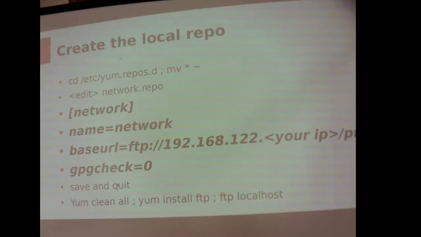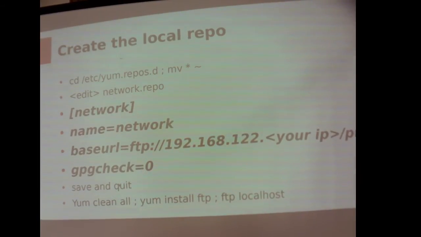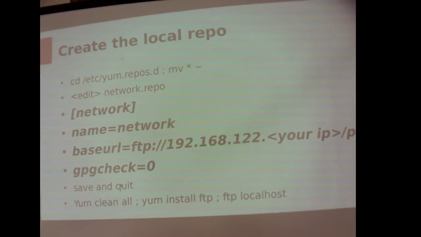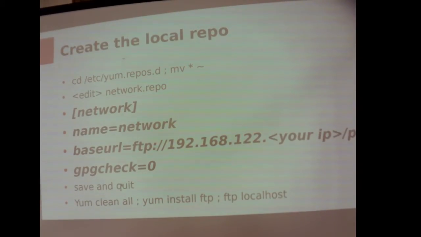Okay, so now we've got our server VM, we've got FTP installed, we've opened our firewall ports, presumably, if everything works the way it's supposed to. Now what we want to do is tell this server, so we're going to start with this server. This will be the first server that works with this repo. We're going to tell this server, get all of your information from your own FTP repo. So we not only set it up to do its own updates from itself, we also test the whole system from itself. It's easier to troubleshoot before you go to the outside world.